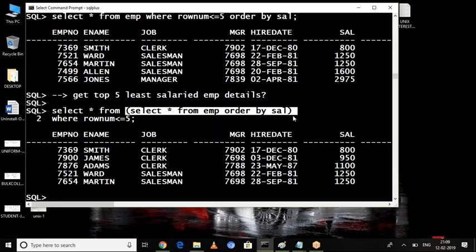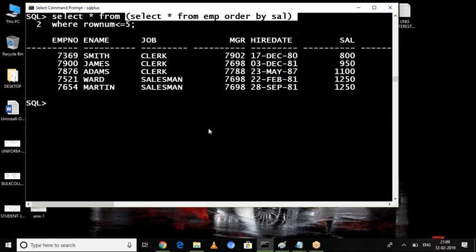And one more. What is row ID? Listen. Generally, what is the use of primary key? Primary key is useful to identify any record uniquely. Okay.